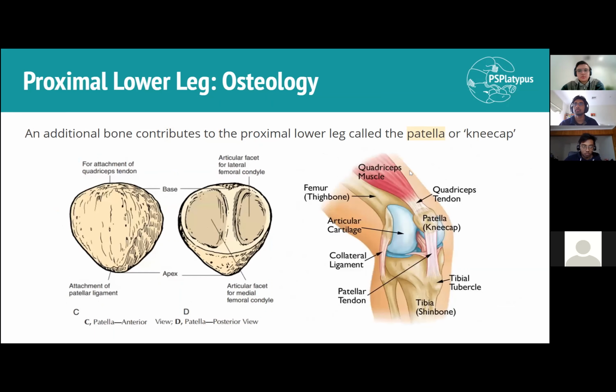And then an additional bone, which is kind of special compared to, if you think back to upper limb, this is not really present there. In the lower limb, you've got an extra bone, which is called the patella. And so you might know this as the kneecap. It's a very small bone. Kind of paradoxically, the bottom is called the apex just because it has a bit of a pointy end at the bottom, and the base is at the top. So keep that in mind.